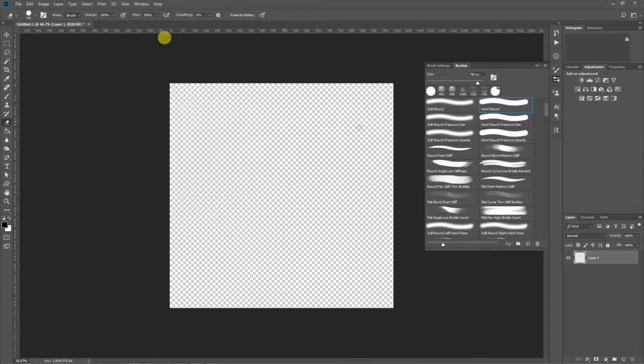I've got this 1000 by 1000 pixel thing here, and you can either start with a bitmap like this, or you can start with shapes in Illustrator. I have a couple I can show you that look like that. But whatever you start with, you need to draw what it is that you want to be the brush shape. Now for some of these, a lot of these, they're just variations on a circle or on a swatch.